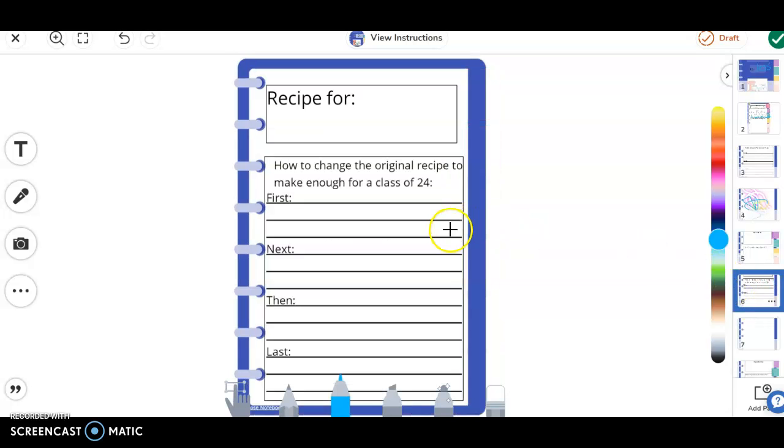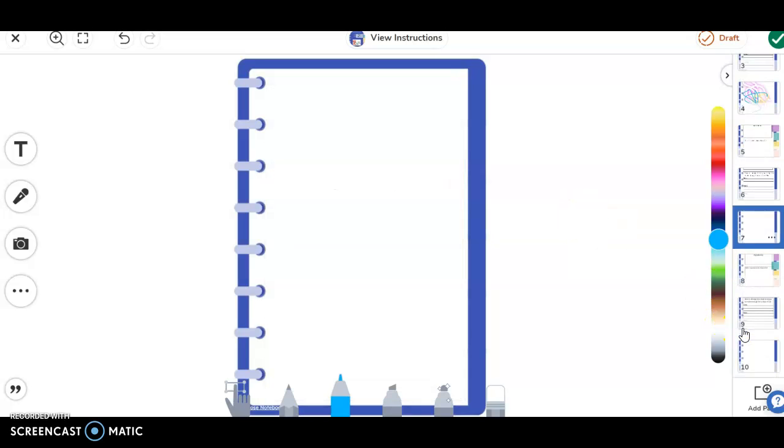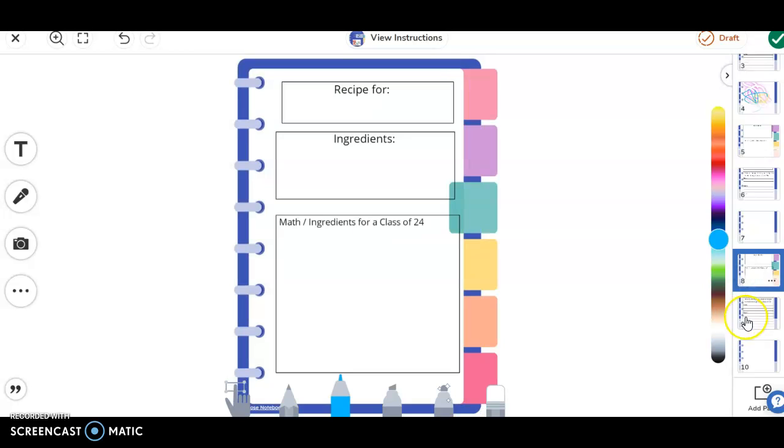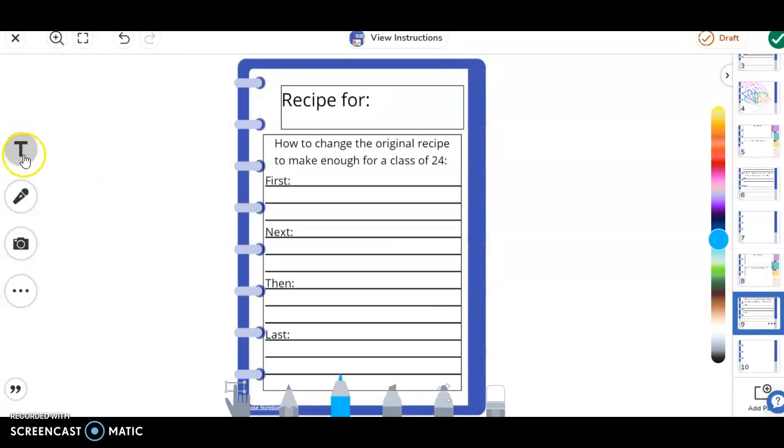Not all districts, though, allow for it for the older students, since it is primarily a K-1-2 tool. However, if your students have varying abilities, since it does have the aspects of the text, the microphone, and the camera, some school districts will allow for it. So it really just depends on your administration. But I hope you like this tool.